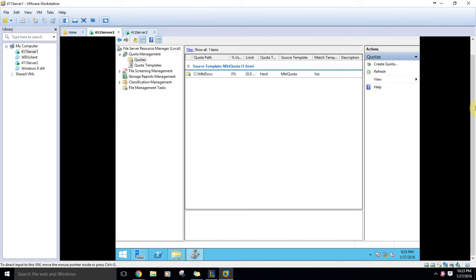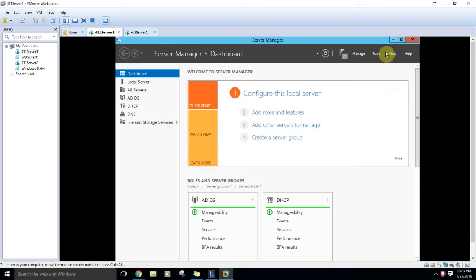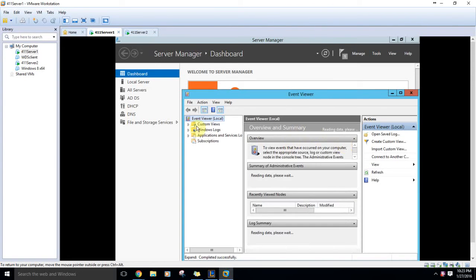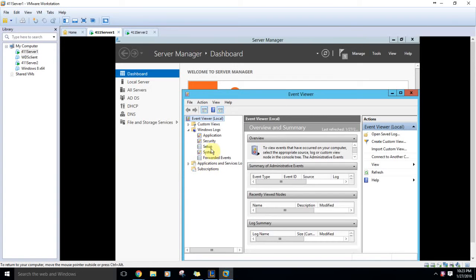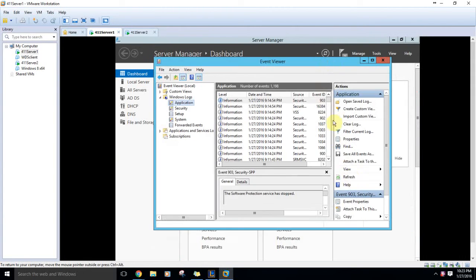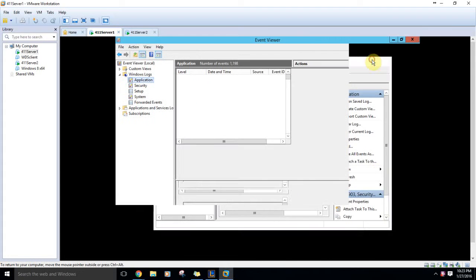Let's close that. Minimize. Let's go to our tools and go to Event Viewer. Expand our Windows logs, application. I'm just going to full screen this.